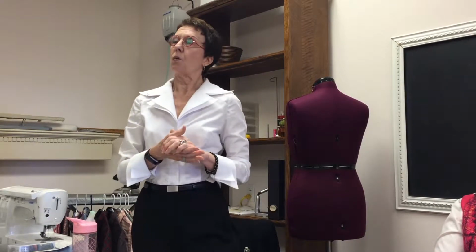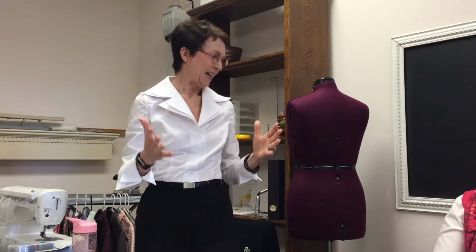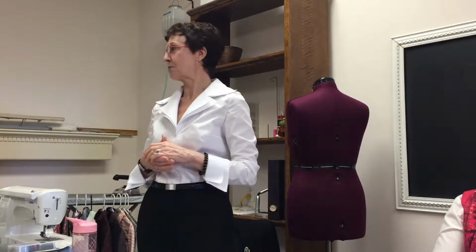Okay, one of the things I love about shirts is that a shirt is really a block that just sort of asks to be designed. We don't often think about it because we're so used to buying basic shirts, but really a shirt just sort of asks for couture details.